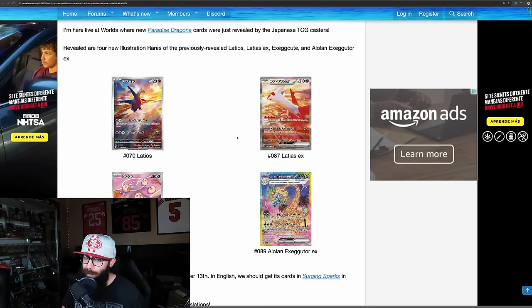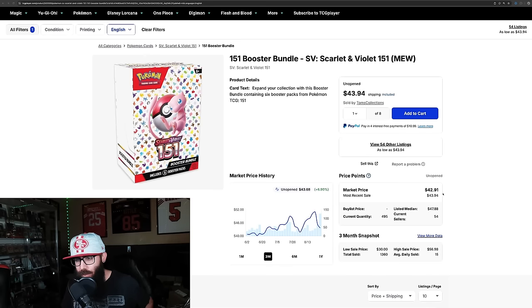With those tough pull rates, I might be cracking a few boxes. I just picked up a bunch of these 151 booster bundles. These were recently in stock — if you guys weren't familiar — on Walmart. There was a third-party seller, there was a whole fiasco — we touched on this in multiple videos. But I picked up more than a booster bundle display. I think I got two separate orders, less than 20. I think it was around 14 or 15 boxes in that restock.